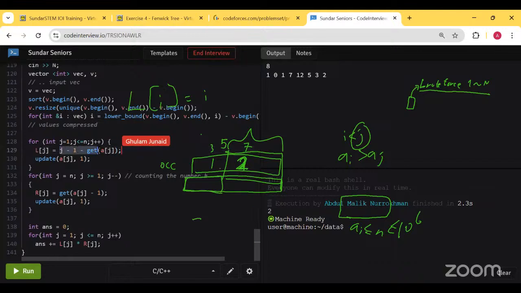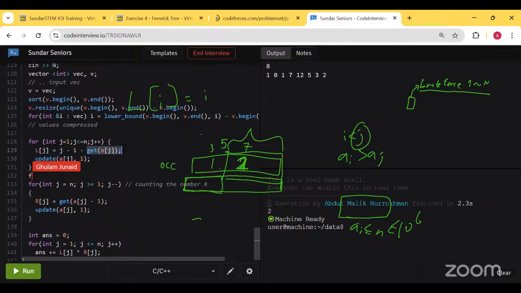This is one of the formulas because the number of values is j minus 1 for now, and then excluded by all of the values less than or equal to aj. It means we already compute the number of values greater than aj.